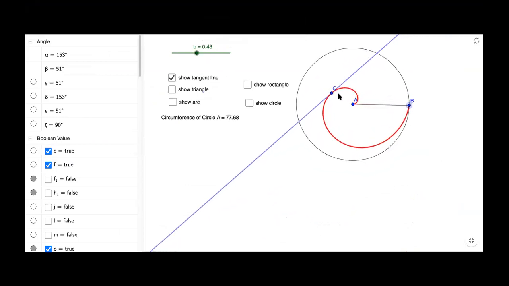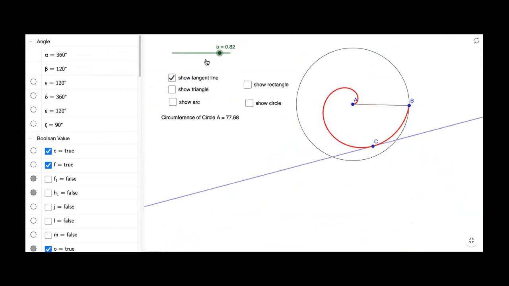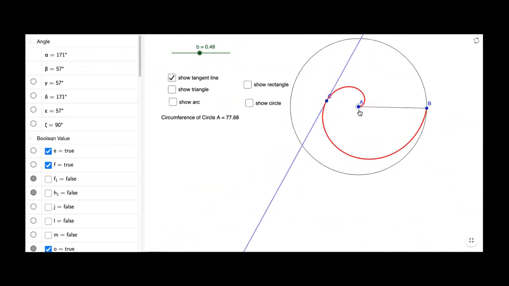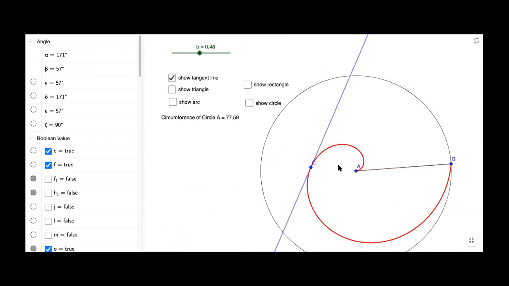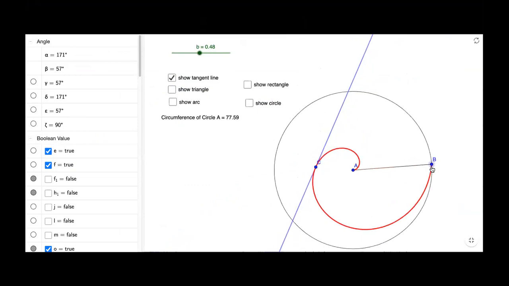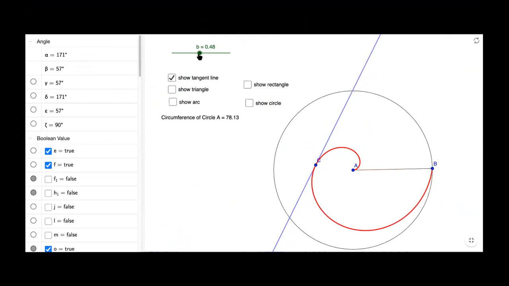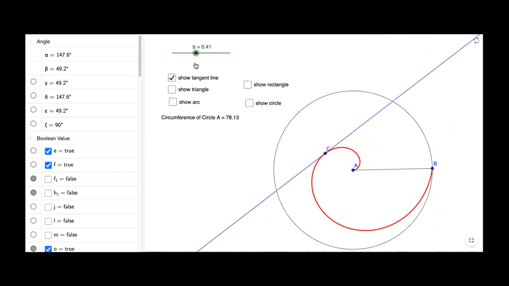Okay, I hope you can see this okay. If I move this point around, see the tangent line move also? Yeah, let me make this nice and big for you. So what we're saying is that C is somewhere on the quadratrix, on the spiral. And here's the triangle. AI is the length we want to know. Here's the arc. And as you can see, the arc length is 13.13.